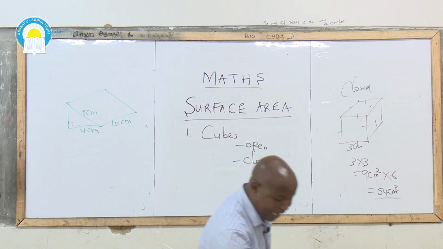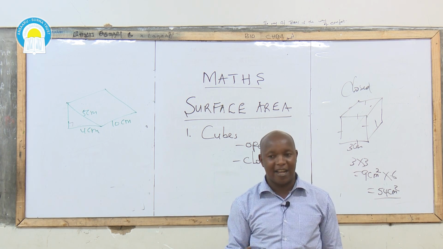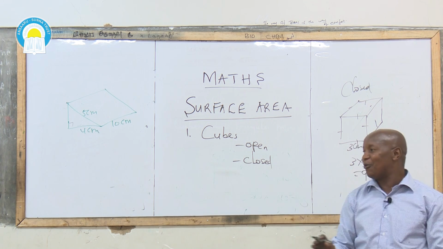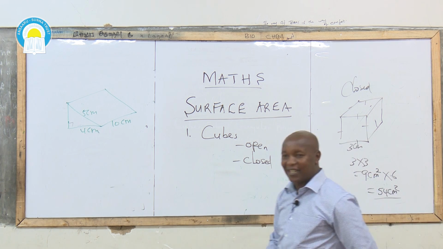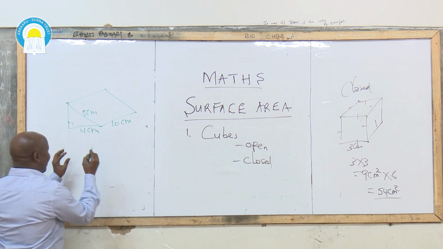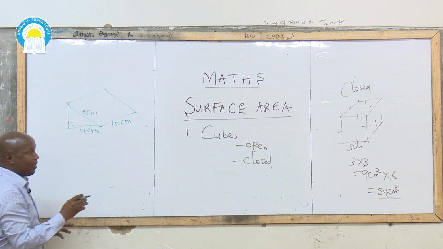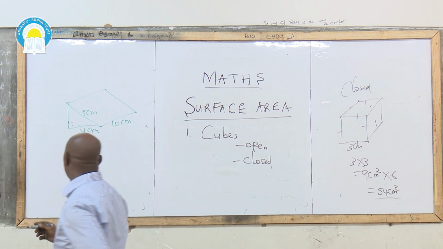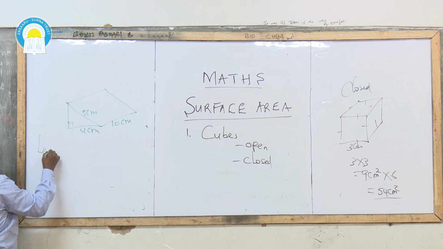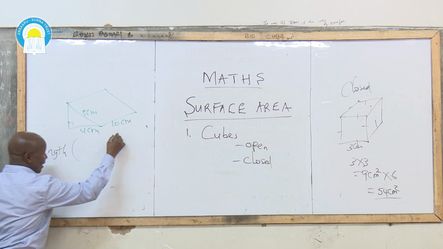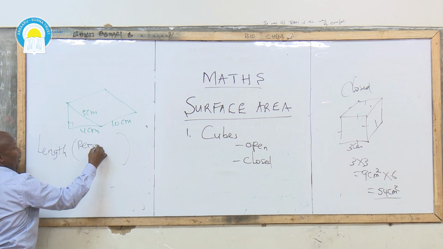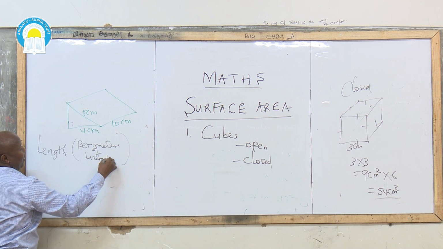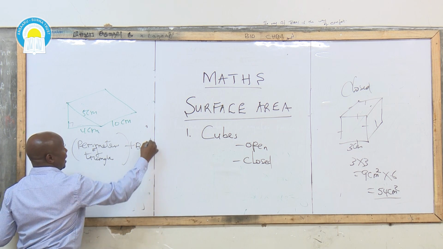I'm going to give you another formula of getting surface area. I think this formula is from abroad. I don't think there is anybody who knows this formula apart from your mathematics teacher. So here, to get the surface area of a triangular prism, and be very keen, because of time, I want to give you one more example, which is the length, then into brackets the perimeter of the triangle, then plus base times height.